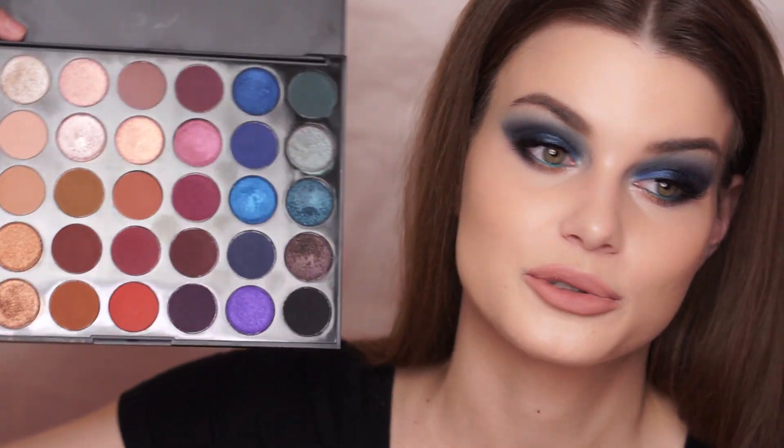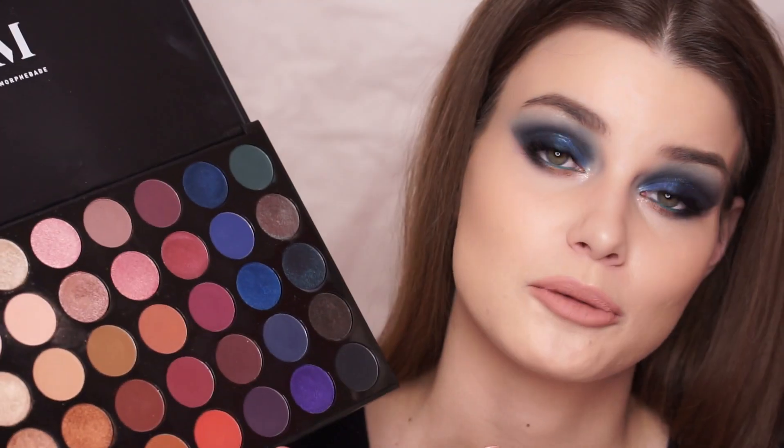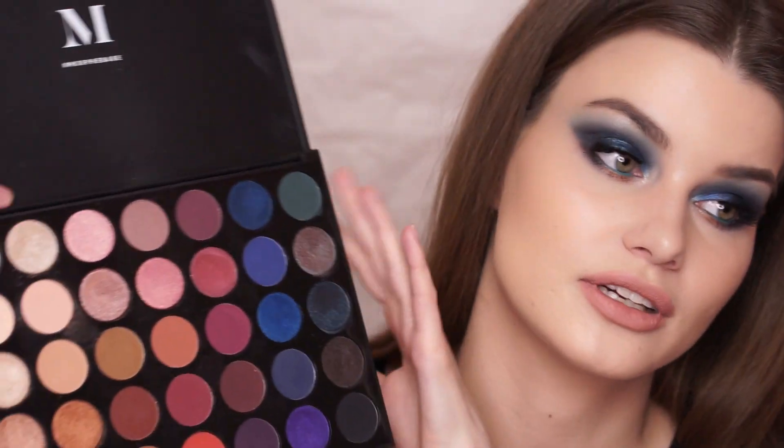If I'm completely honest, right off the bat, this wasn't actually what I had in mind when I started doing this look. I had a whole different thing envisioned, but this is what came out, and I actually like that the cut crease is kind of hidden — it's almost like a smoky eye slash cut crease. Since you guys told me you wanted to see the Morphe 35V palette again and wanted me to use the bluish, purplish, and greenish shades — I didn't use the purple, but I did use the bluish shades and a bit of green at the top. I just tried different things.